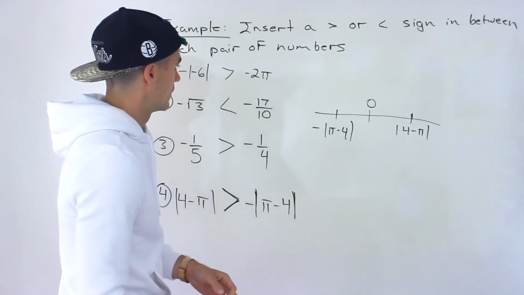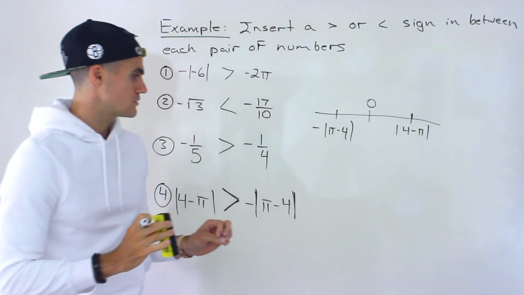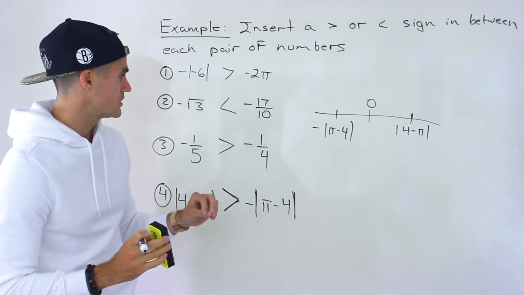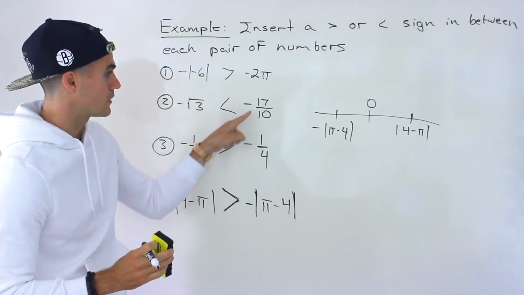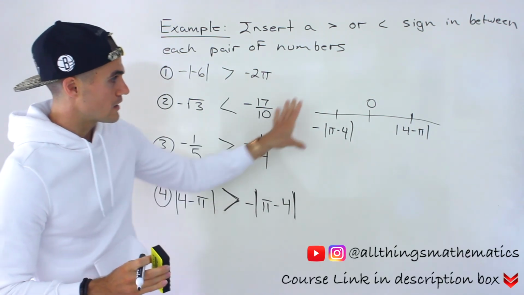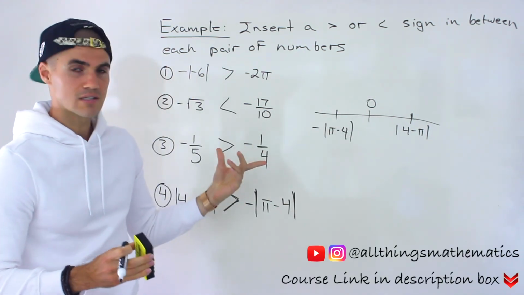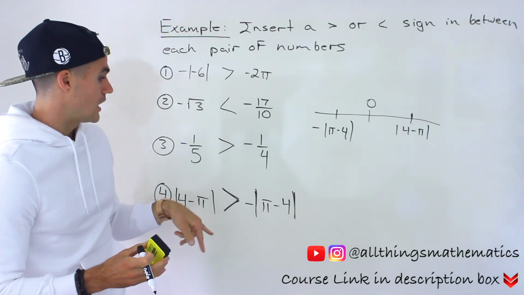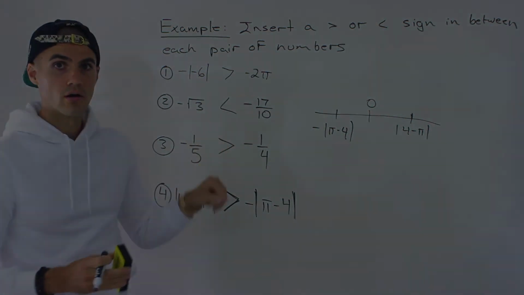So sometimes you've got to work it through logically. Sometimes you've got to put them in the same format, like we put these two in decimals to compare them. But either way, put them on a number line and then you can see whether you should put a greater than sign or a less than sign.